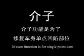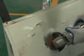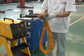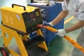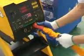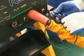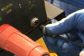Operation instruction. Meshing. The meshing function is for a single point dent. Before the meshing, please clean the rust and paint off the dent part to make the pads contact well with the iron plate. Then install the welding gun cable to the red connector, the earth cable to the black connector and the control line to the small connector.